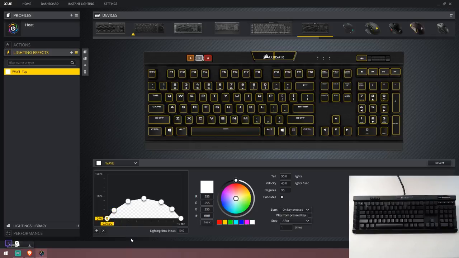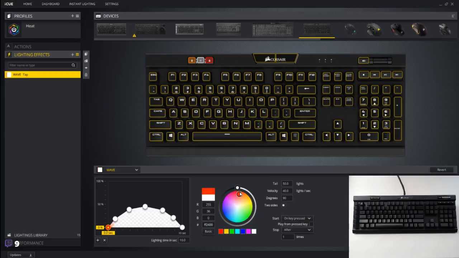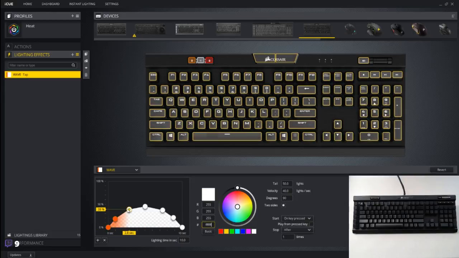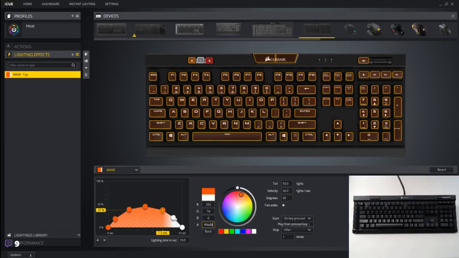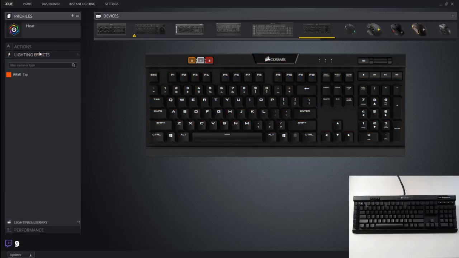Also, since it's heat, I'll change this to like orange. Okay, that's it.